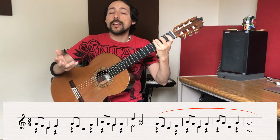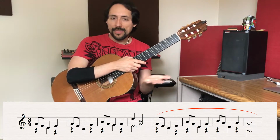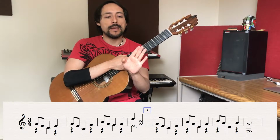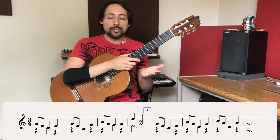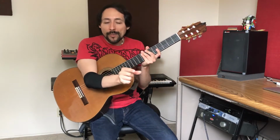That's going to be your second musical phrase. So when you play them together, you want to take a small breath in between measure 4 and measure 5, as if you were singing it. I'm going to show you what that looks like and what it sounds like. And for that one moment, the tempo just halts for just a second.